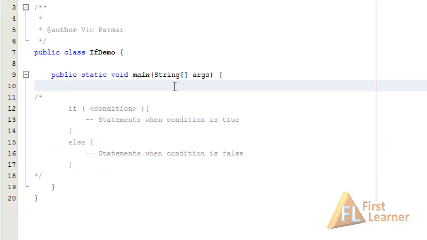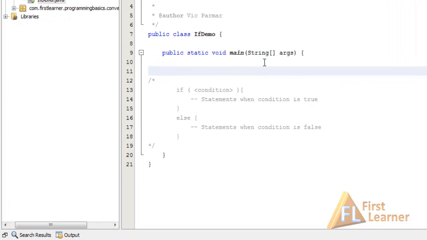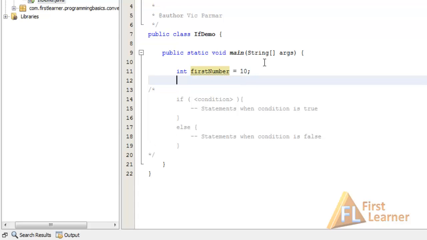Now before showing how if works, let me show you some of the operators that we'll be using. Let's say int firstNumber, and assign a value 10, and let's take secondNumber, and assign a value 100.